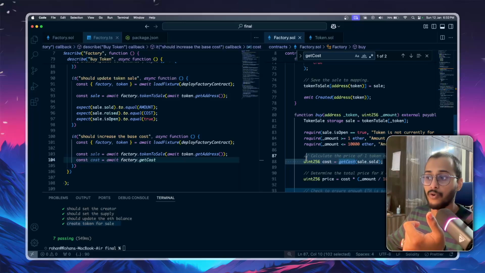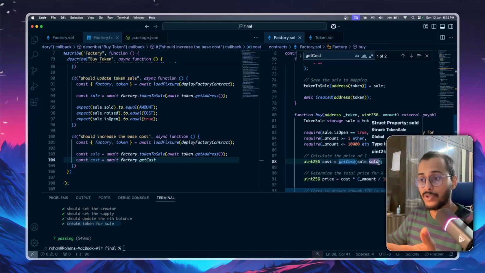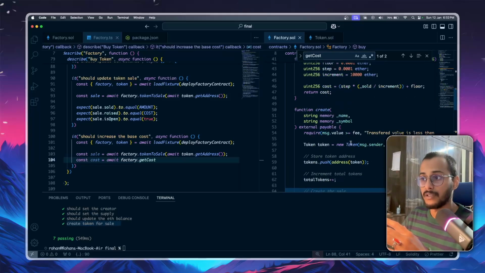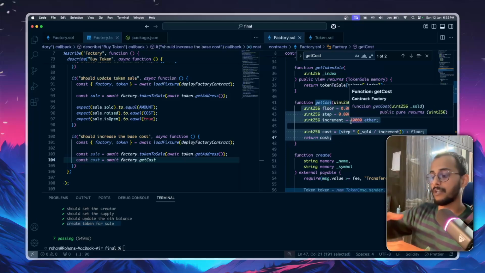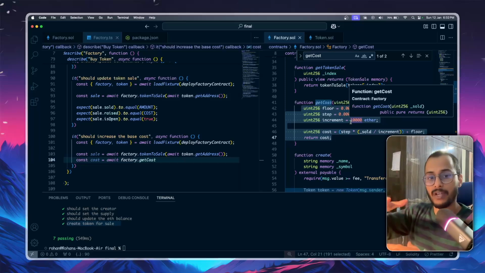We got the cost because we passed the total number of tokens, and I hope you remember the way we do this, right? We have the floor, and for every increment, from 0 to 9,000 values, the value remains at the floor only.